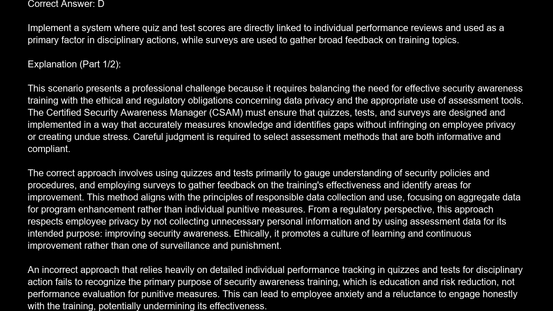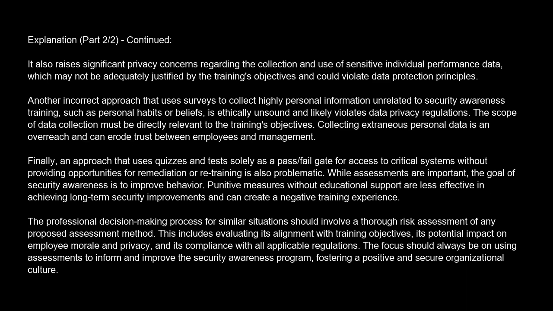An incorrect approach that relies heavily on detailed individual performance tracking in quizzes and tests for disciplinary action fails to recognize the primary purpose of security awareness training, which is education and risk reduction, not performance evaluation for punitive measures. This can lead to employee anxiety and a reluctance to engage honestly with the training, potentially undermining its effectiveness. It also raises significant privacy concerns regarding the collection and use of sensitive individual performance data, which may not be adequately justified by the training's objectives and could violate data protection principles.